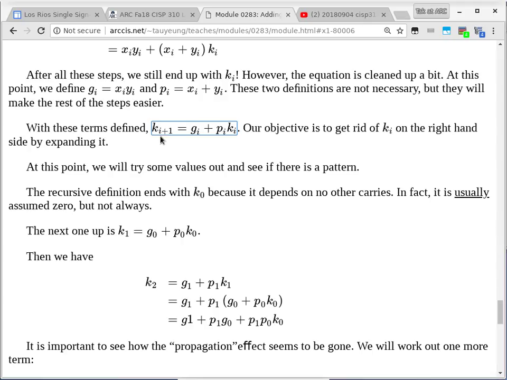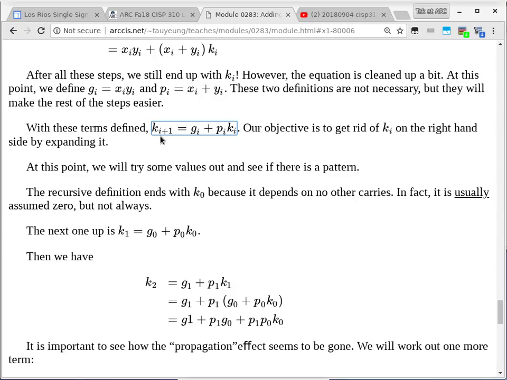Plugging in i equals 0, i plus 1 becomes 1, right? And gi is g0, pi is p0, and ki is k0. That's a quick and easy substitution.